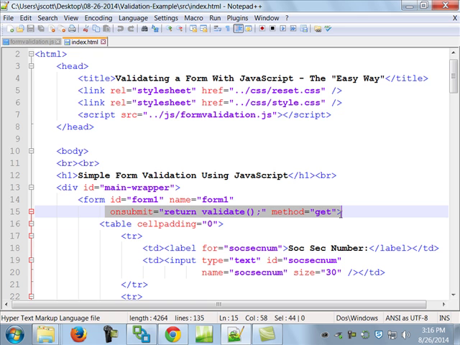And then we're going to say method equals post, all right, and action equals, and we're going to call a PHP file that's going to do all the validation on the server side. Does that make sense? And we're going to do it as a separate file. Then when we get done doing it as a separate file, we're going to go back and see how we could literally take this index.html file, make it an index.php file, and put all the code, both the PHP code and the HTML code, in the same file. We're going to do that.